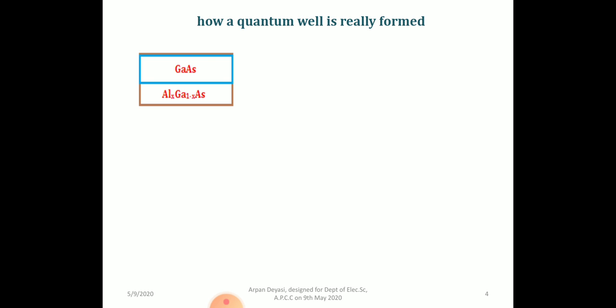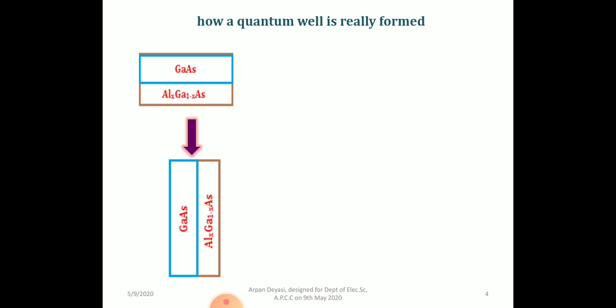Now for our design of the band diagram, I will take some imagination, just help it. Suppose you have two books placed in this manner in the book rack. But normally what we see in the book rack, books are vertically aligned. So if we just rotate the structure, imaginatively, we will find one GaAs layer and outside one AlGaAs layer.